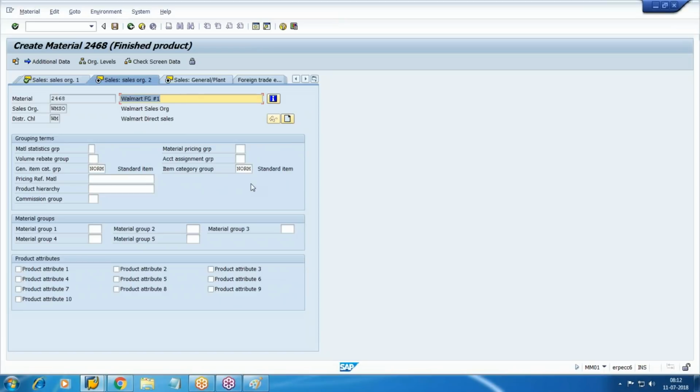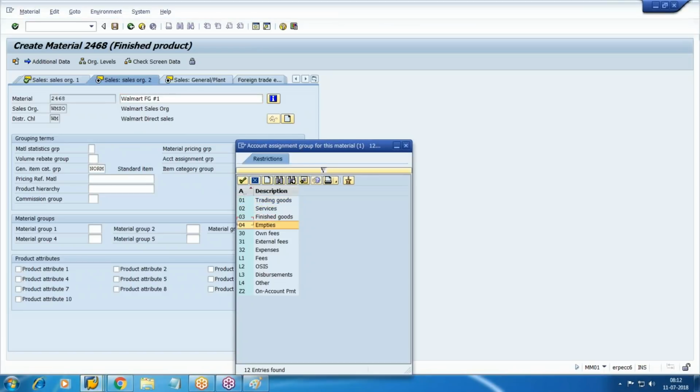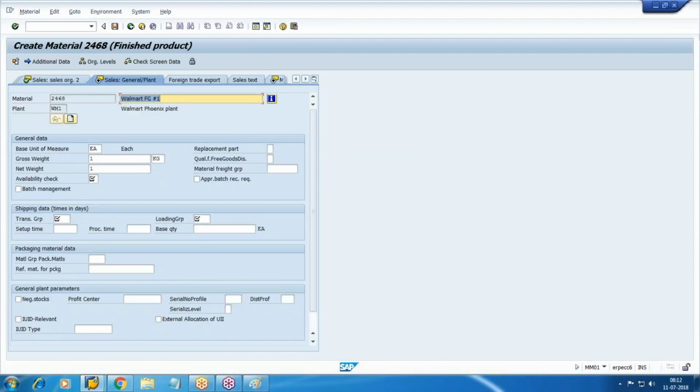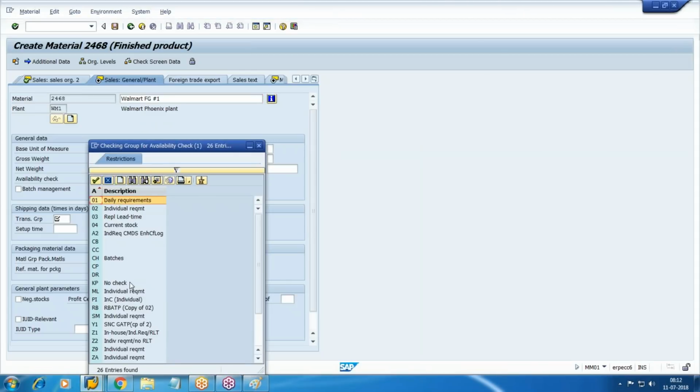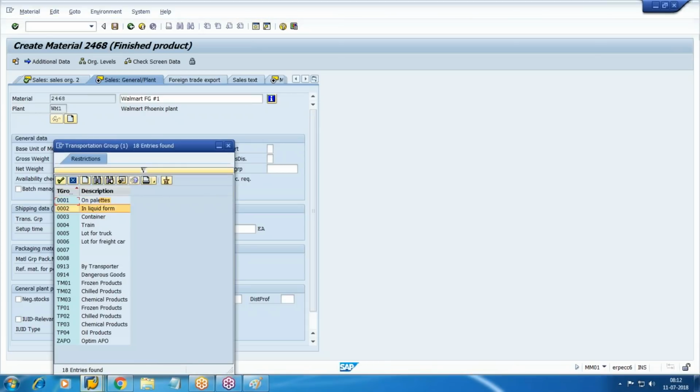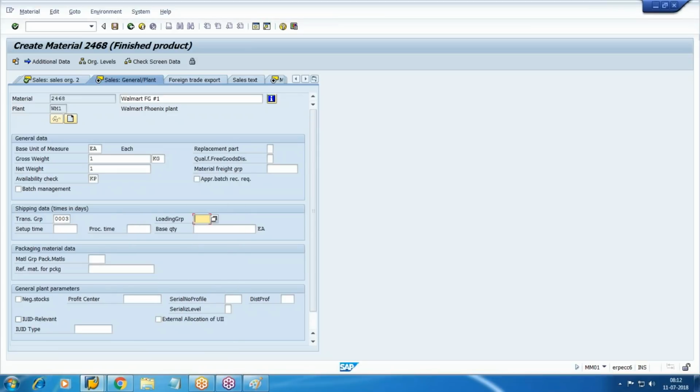Sales accounting 2, add the account assignment group, finished product. Availability check, we don't have the configuration, so no check. Transportation group: we are going to do the transportation through in container.